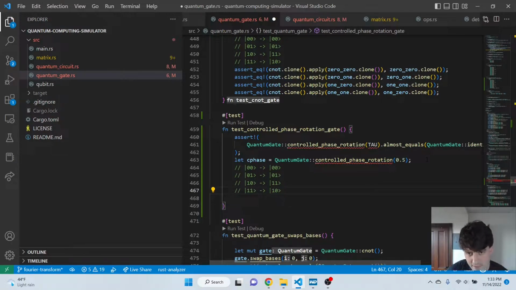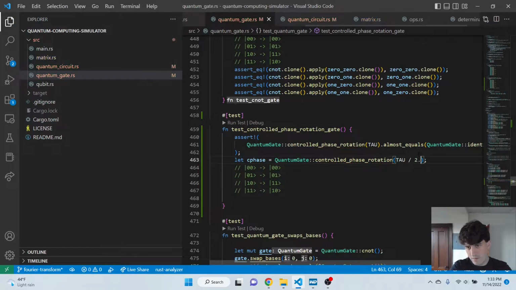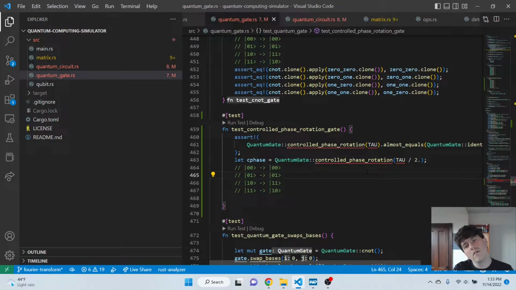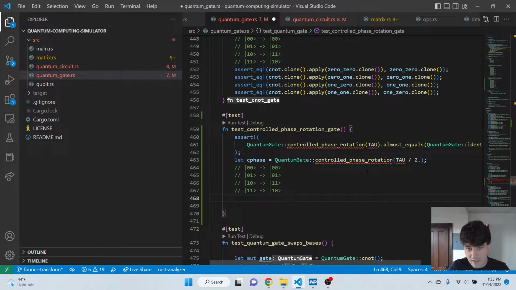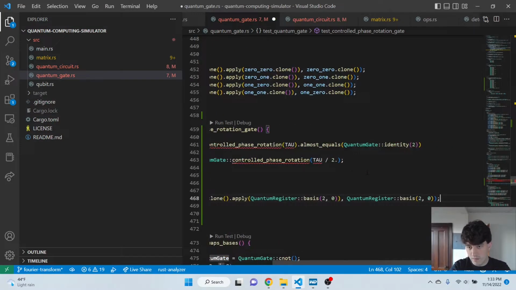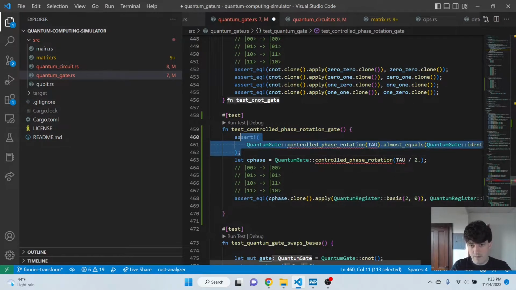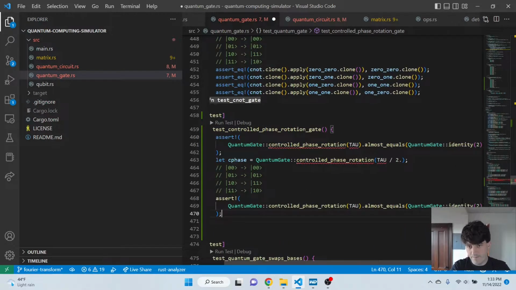So it's this, and this should be tau over 2. And that's just equal to the NOT gate. So we should be able to just say C naught.